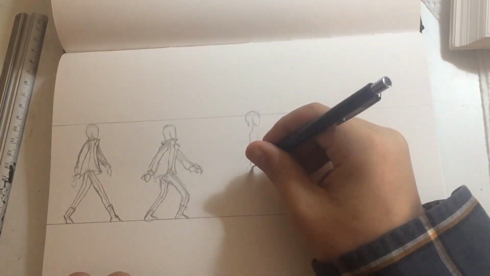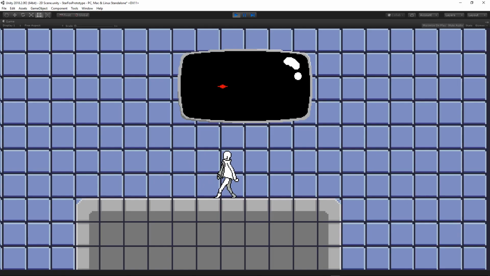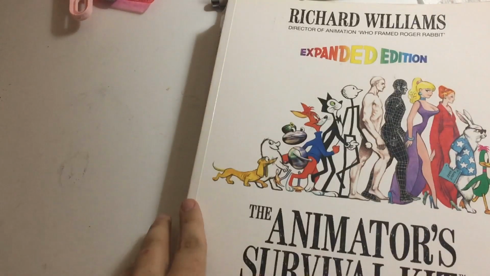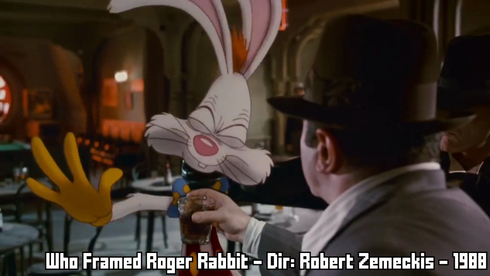Speaking of the player, I also made a temp character. After a few flubs, the basic run animation was implemented, which is fine since the hub world isn't mechanically intensive. To refresh myself on the walking and running animations, I had to go back to the Animator's Survival Guide by Richard Williams, the animation director of Roger Rabbit.